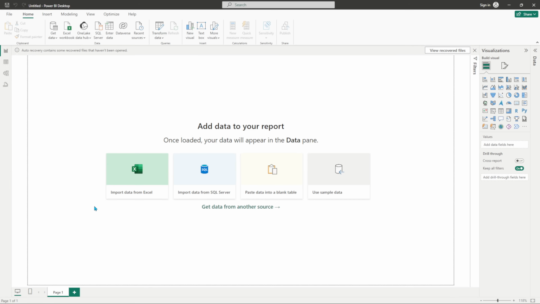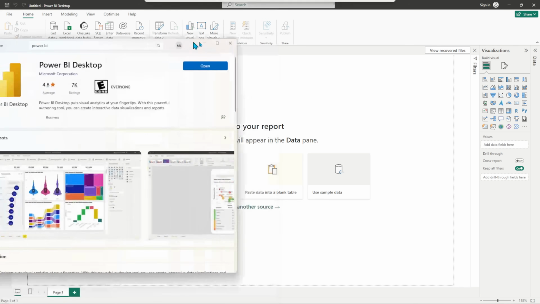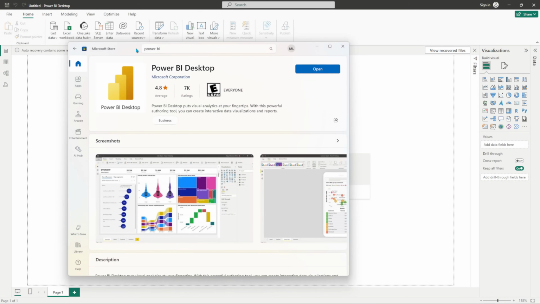So we are going to start off here in Power BI Desktop. Now, if you don't have Power BI Desktop, you can easily get it for free from the Microsoft Store. Simply search for Power BI and then click on download. If you're using Mac, this will not be available for you, but instead you're going to have to get a Windows emulator or virtual machine or something like that to get Windows and then install Power BI Desktop. So it's only available for Windows as of today, at least.